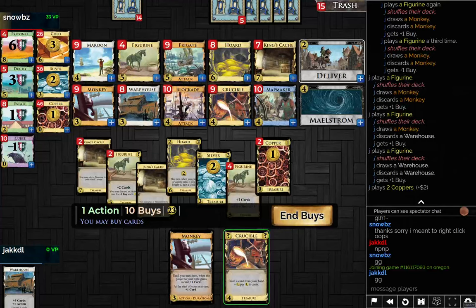Yes! If I deliver, I can just empty everything. So I'll just deliver and buy province, province, duchy. Or no, wait, I can just... Wow, this is crazy. Deliver's insane here. I mean, I can like buy out the duchies. No, I can't, but almost.